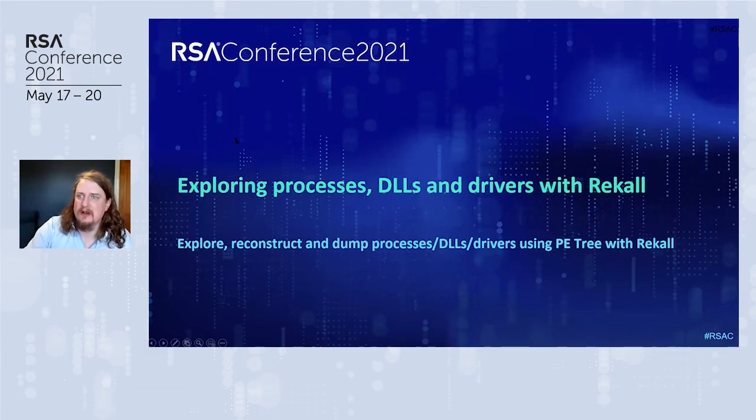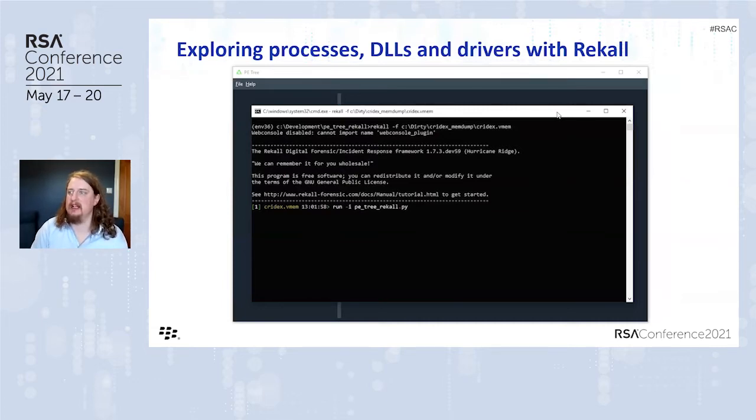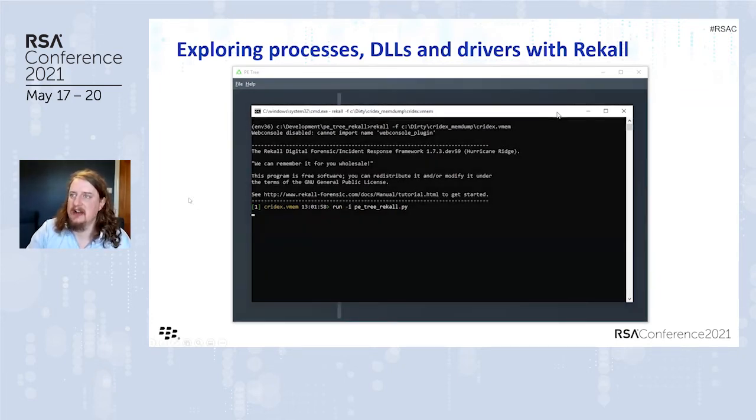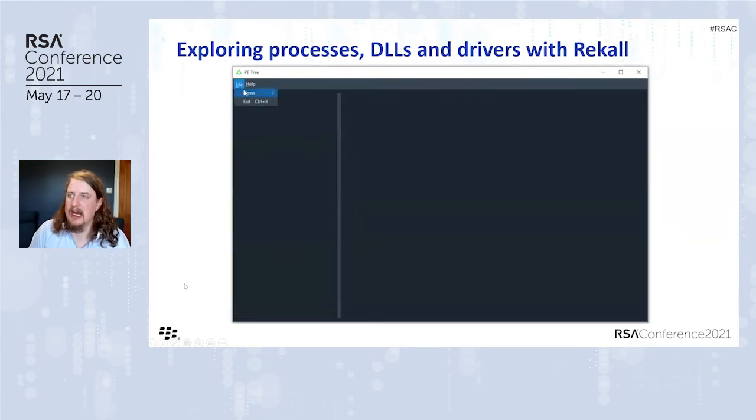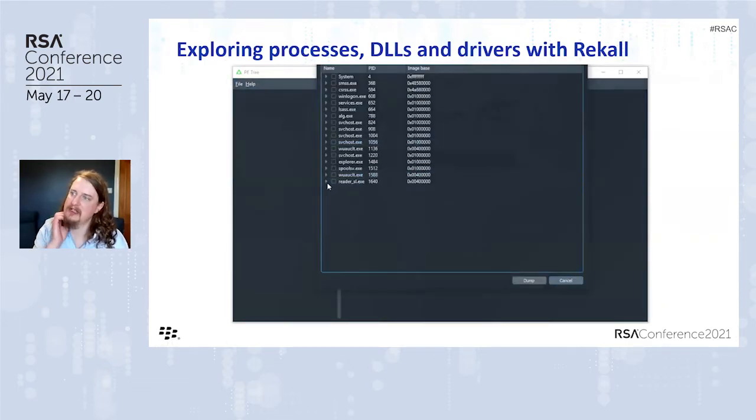After that, we're going to look a little bit now at Rekall integration and support, and how we can explore processes, DLLs, drivers, any loaded module basically on the system. So to get PE-tree running for Rekall, it's a slightly different process than perhaps the disassembler, in that we need to start Rekall first, and then from within it, we can use the run-i command to run PE-tree. And once that's done, it will then be able to connect to Rekall. It'll be able to enumerate processes.